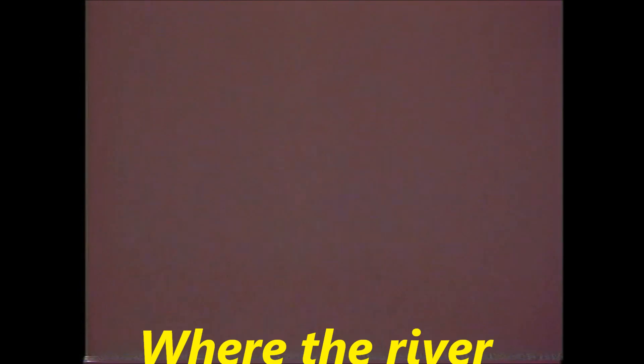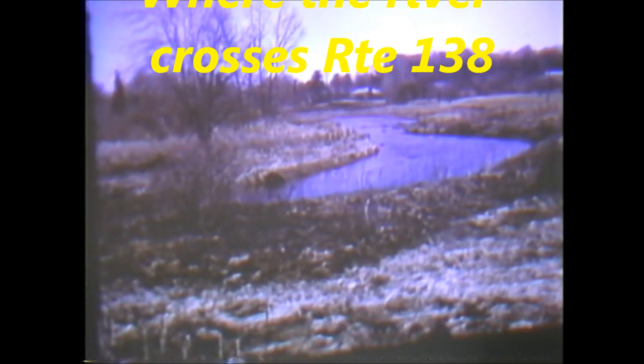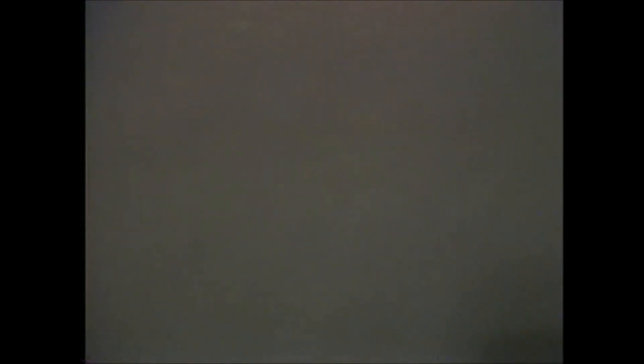Those are wonderful sights on the river — most of them are just pretty pictures. These are looking towards Elm Street from Route 138. We have different seasons. This is ice in the river looking towards 138 from Elm Street. This is looking towards Brook Street looking west, and as we progress up the river, this is at the bridge on Brook Street.